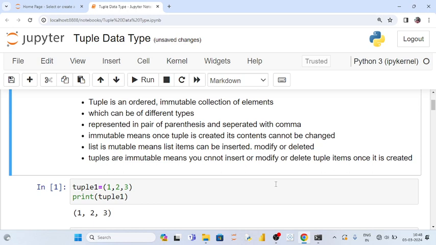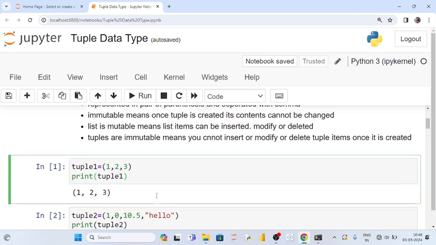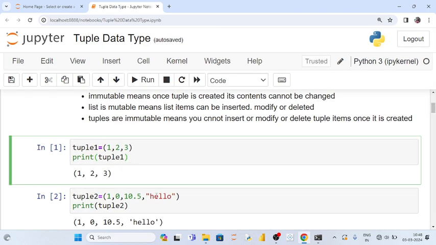So now we will see the simple syntax to create the tuple and store elements into the tuple data type. You can see here, I have declared one variable, the name of this variable is tuple1, and I have created the tuple in this way.